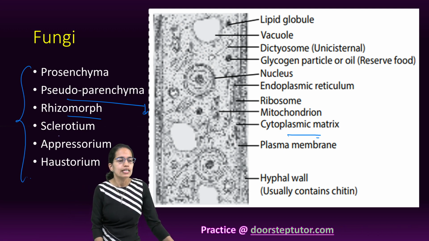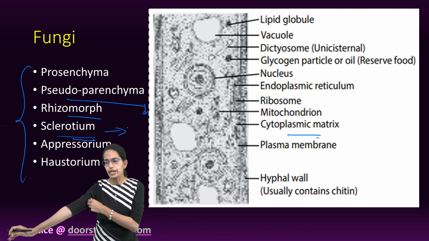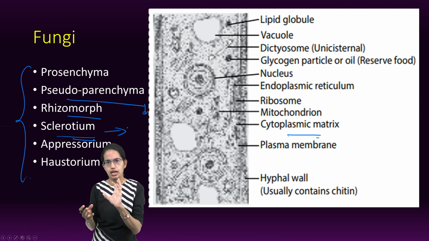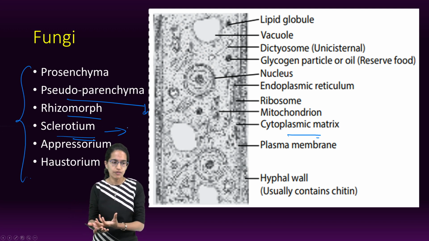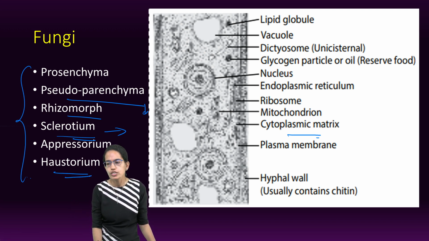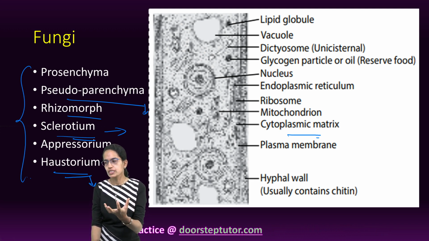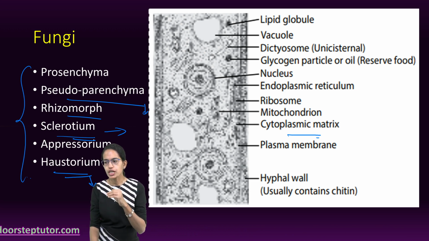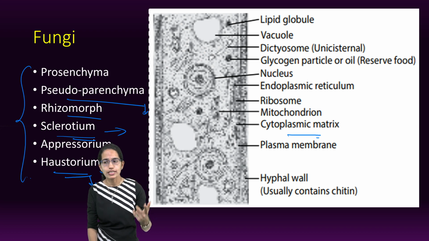The next is Sclerotium. Sclerotium is where a globulose mass is seen, and it has adhesion to the hyphae. The next is Haustorium. Haustorium is an obligate parasitic structure which has the capability to absorb food material and could be of any shape. The idea is that it secretes hydrolyzing enzymes. So, Haustorium is very important; it secretes hydrolyzing enzymes.